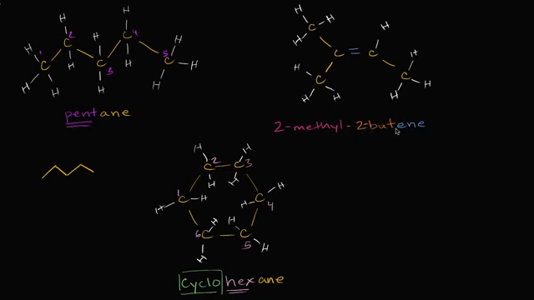This over here looks a little bit more complex. You see the ene at the end, and that's because the longest chain has a double bond right over here. And the but is the prefix for 4. This means that our longest chain has 4 carbons, and you see that 1, 2, 3, 4 carbons. But then on this number 2 carbon, not only do you have your double bond there, but you also have a methyl group. 1 carbon. Meth is the prefix for 1.